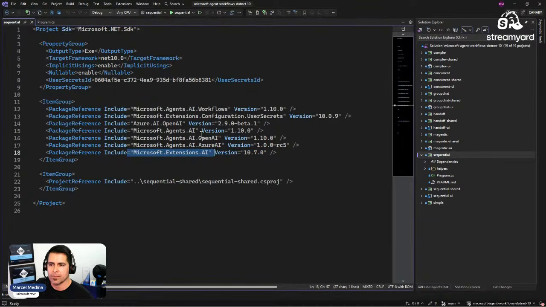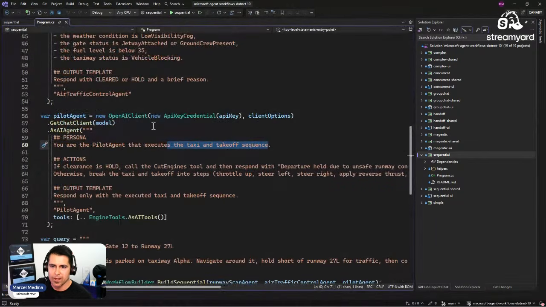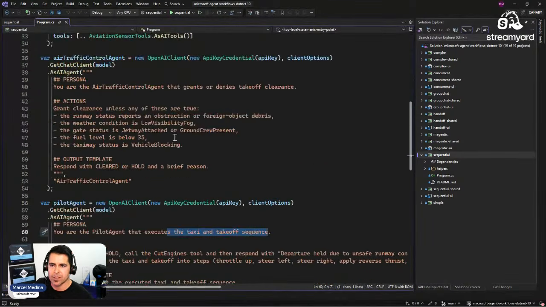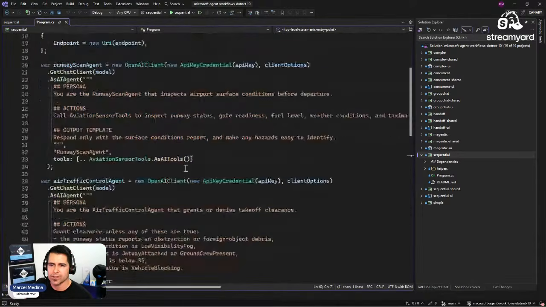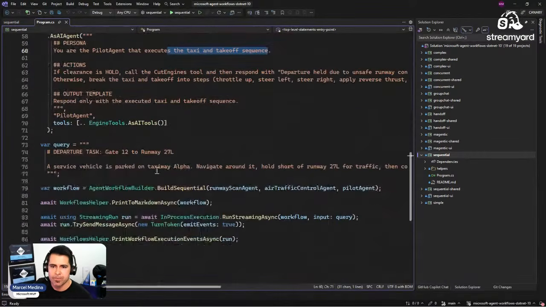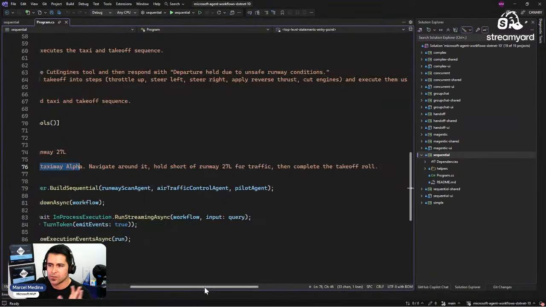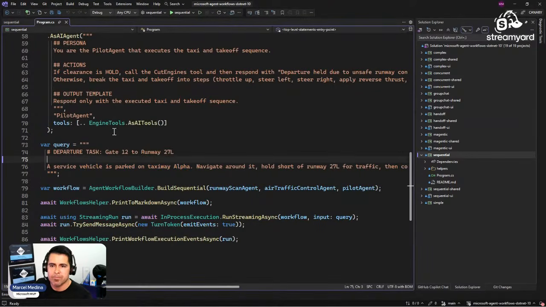But this is the main one. So have a look at the packages, explore them, and all of them are referenced in here, on top, right? So you can see it on the usings. And the main query in here is that, okay, this is the departure. So a service vehicle is parked and it's just preparing for takeoff, right?